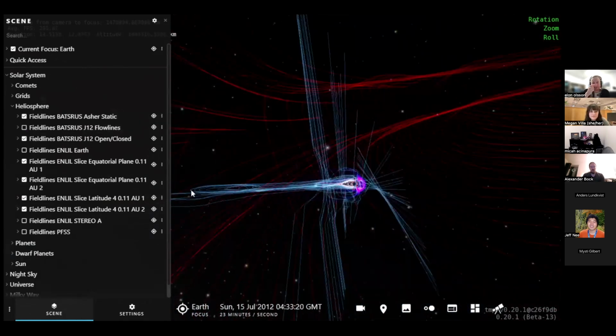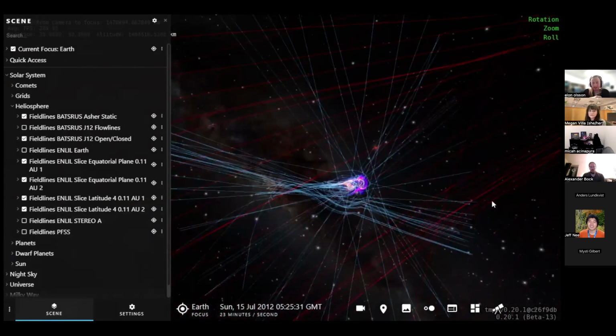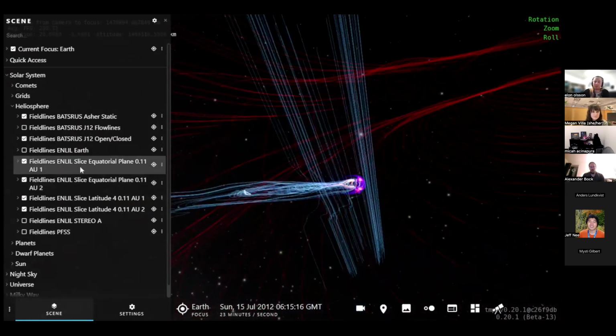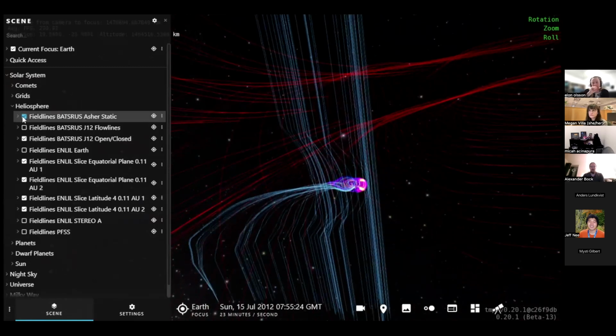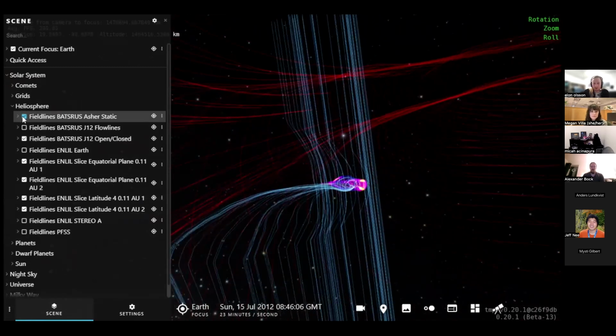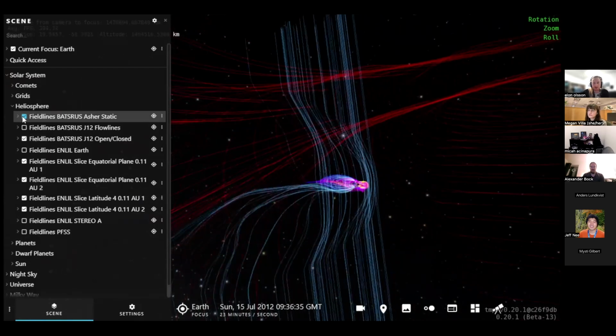It's more his old test. I think he put in manually which seed points to start the trace from. So some of them are closed field lines, some are open.